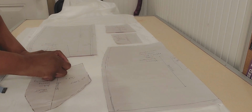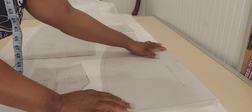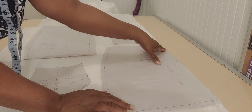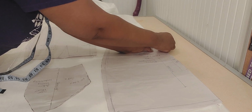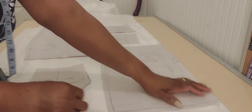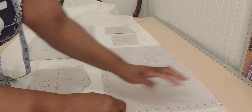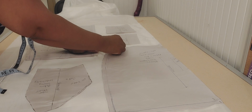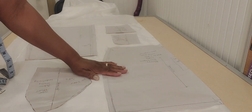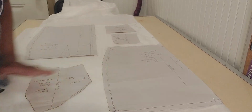And I'm going to do that same practice on all the rest of the pattern pieces. Now on center front you don't necessarily have to do that because the fold line will let you know. So I'm going to go ahead and pin my center front skirt pattern down, because that's on the fold. The fold tells me that it's lined up evenly. Okay, so I'm going to go ahead and do that, and then I will take that same practice to the other 3 pattern pieces and pin them down and get them cut out.